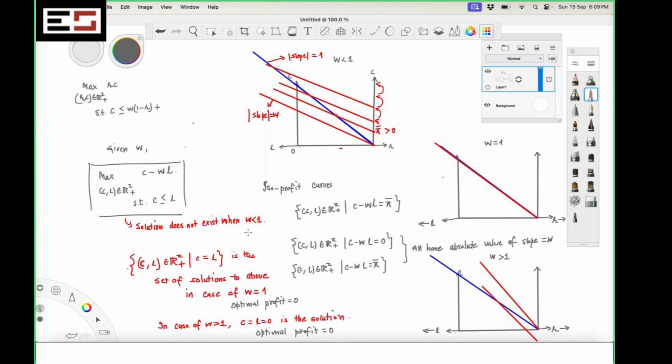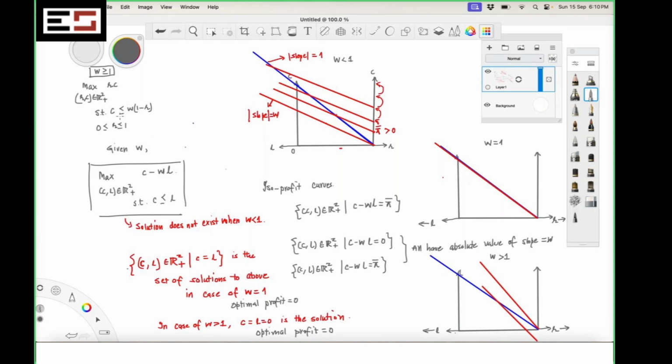Notice that W less than 1 is ruled out, because in W less than 1 this solution does not exist. So we cannot have a competitive equilibrium for the case where W is less than 1. So we can only consider the case where W is greater than or equal to 1. And in case of W greater than or equal to 1, the optimal profits are 0. In both these cases, optimal profits are 0. So I can completely ignore this. Is that okay? I can completely ignore this. And what I'm going to get is that this is one of the constraints. And then, of course, we also have this constraint that R must be between 0 and 1.